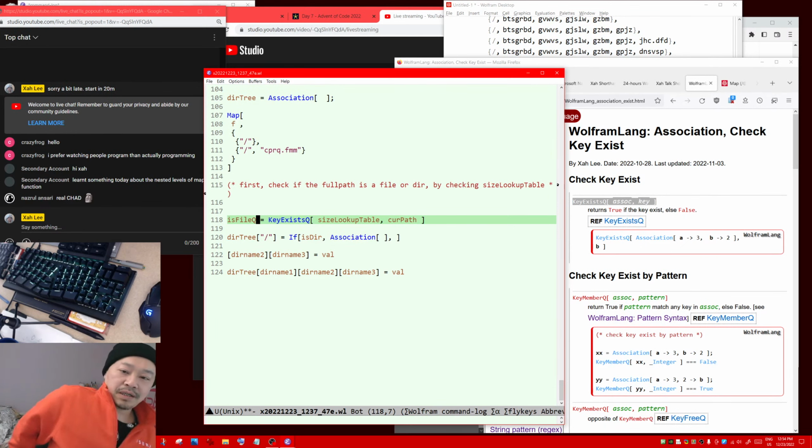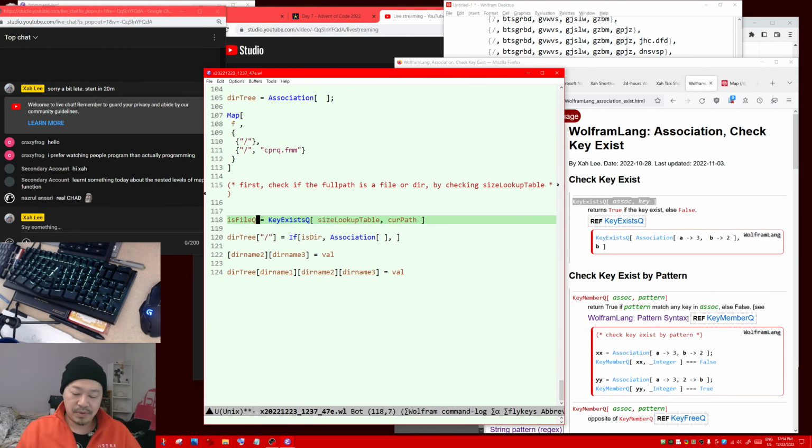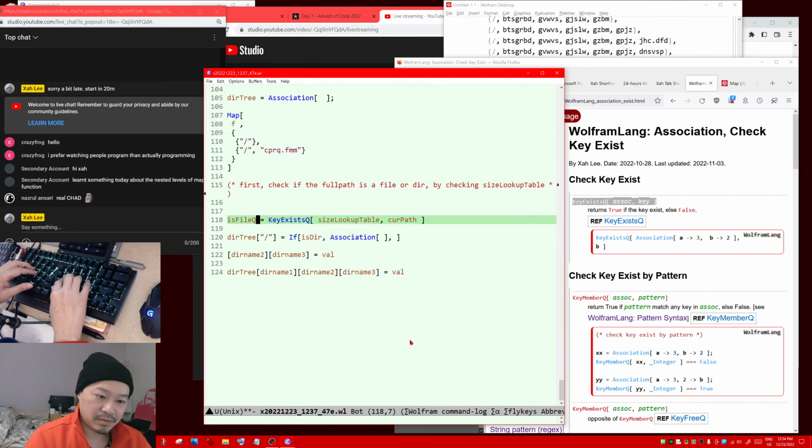So this is similar to the predicate in Lisp, where they usually end in P, like file exists P, number P, is it a number P. That's a Lisp convention, ending in P. In Wolfram language, it ends in capital Q. In Ruby and in Scheme Lisp, they end in a question mark. This is very nice to know.